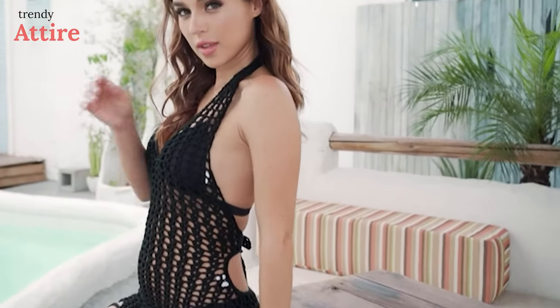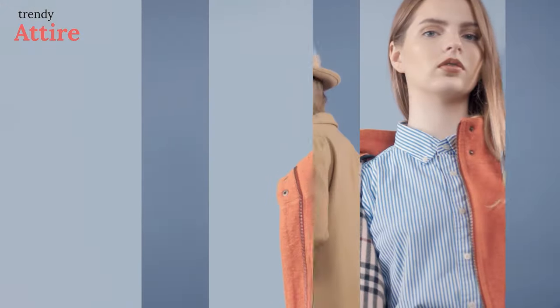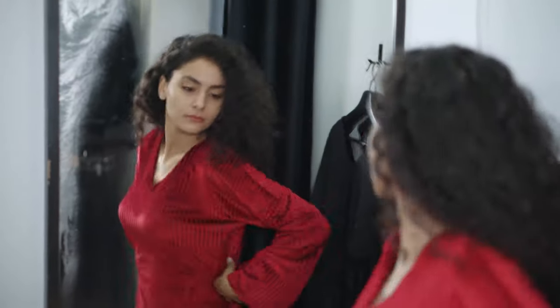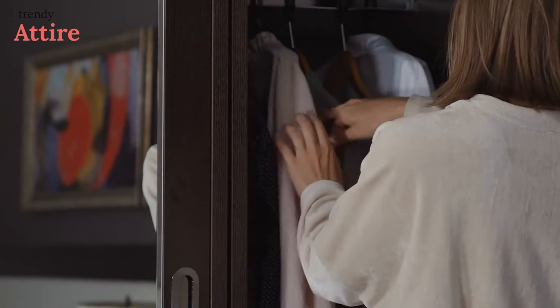Trendy Attire is a group of fashionistas who follow the fashion world's ongoing trends and research products based on their quality, style, and user feedback. We try to make videos to help you choose the right product with user preferences, fashion tips and tricks in mind. Along with style and trend, we also consider your comfort as our top priority and create a proper shopping list for your wardrobe where you can find all fashion staples with style ideas on one plate.